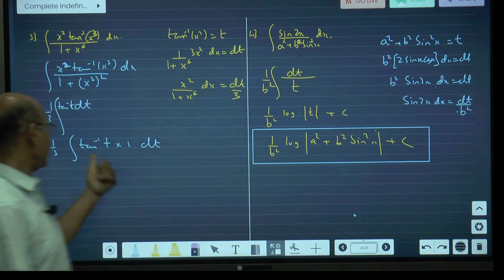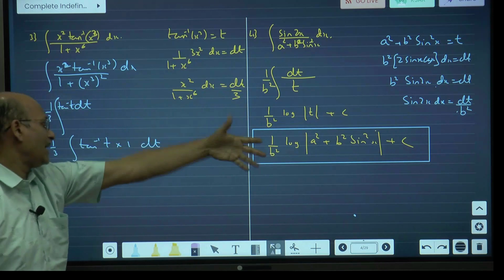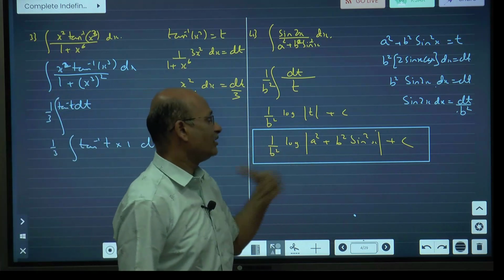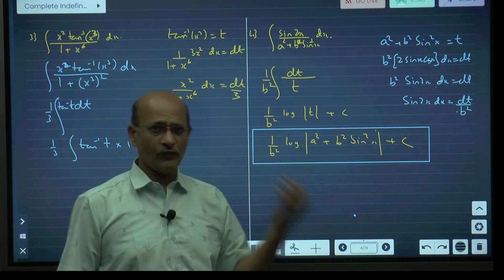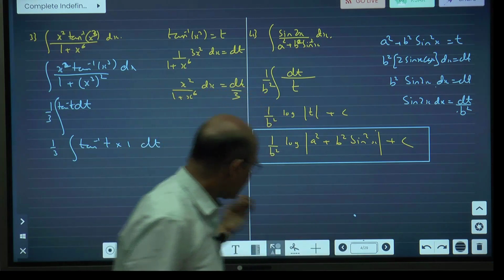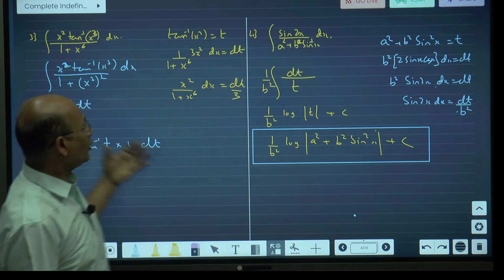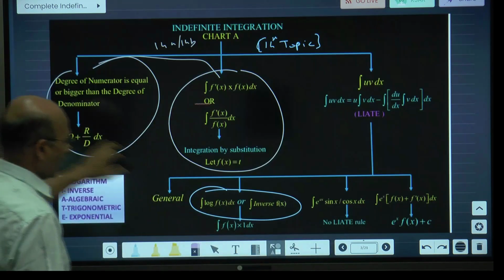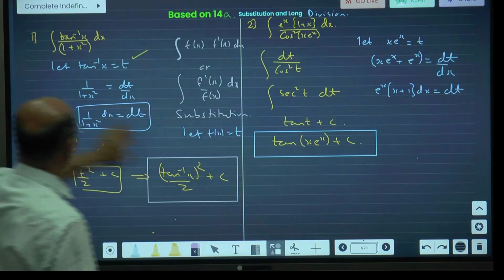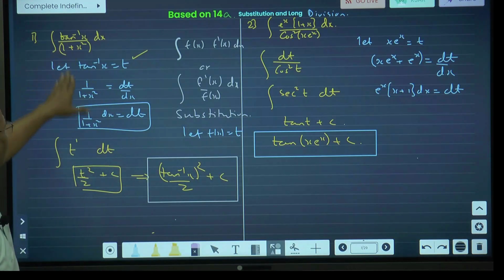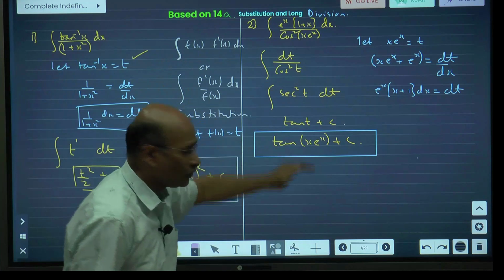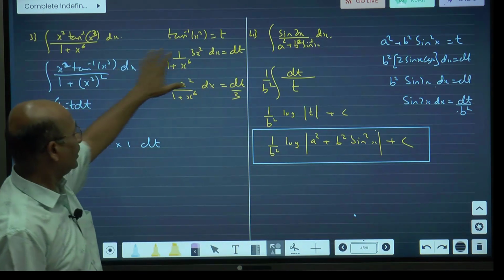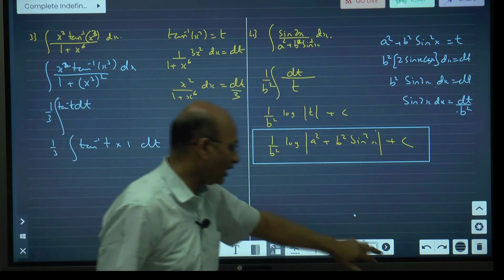I am coming to this integration later on. When I come to this type, I will come back to this sum and solve this for you all. It is not a difficult task, but as of now we are focusing on substitution 14a and 14b. We are just pursuing it further. So I hope you got this sum, the 4 sums of core methods of integration. The substitution here, if you look at this substitution working, substitution procedure, that's the way it goes. So I believe 14a is there.